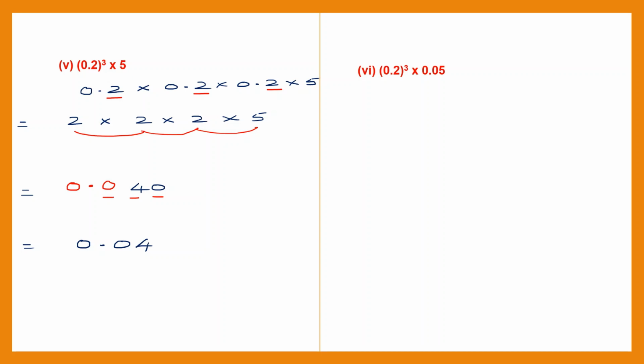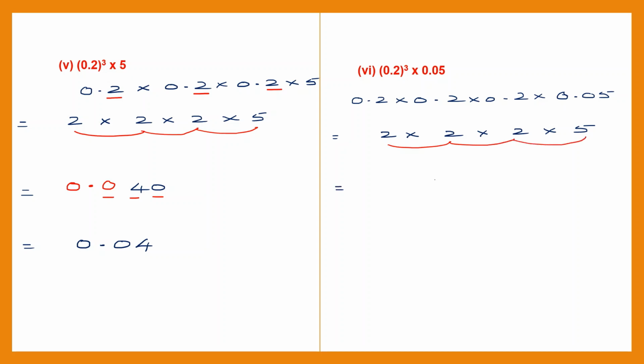Next question, 0.2 raised to the power of 3 into 0.05. So first let's write out the question. 0.2 raised to the power of 3 means multiply 0.2 3 times. 1, 2 and 3. Now we multiply it with 0.05. Now let's ignore the point and multiply 2 into 2 into 2 into 5. So let's multiply this. 2 2s are 4, 4 2s are 8, 8 5s are 40. So here let's write out 40 and go back to the question and count the number of decimal places. 1, 2, 3, 4, 5 decimal places. The answer should have 5. 1, 2, 3, 4, 5 and then the point. So let's put zeros here. So we have zeros here and a 0 before. So what is our answer finally?